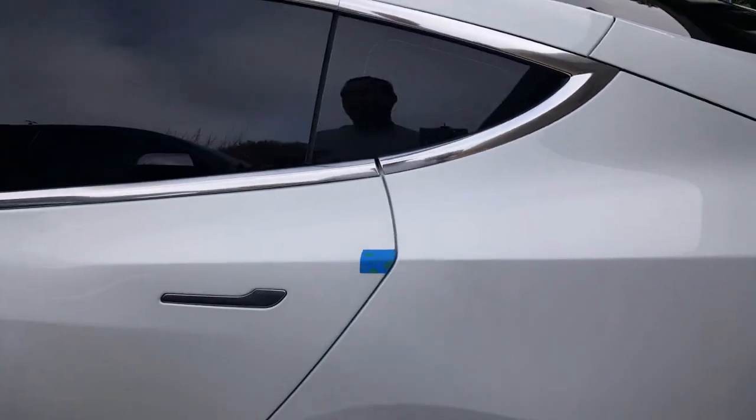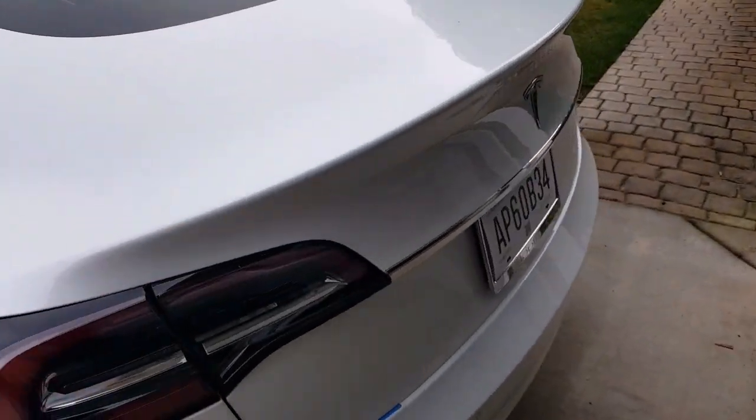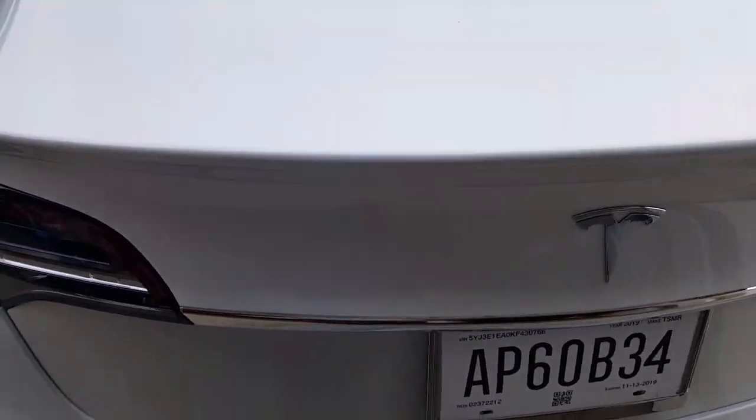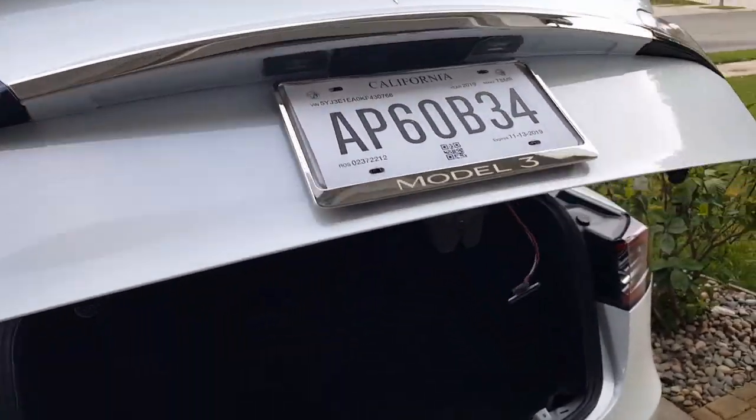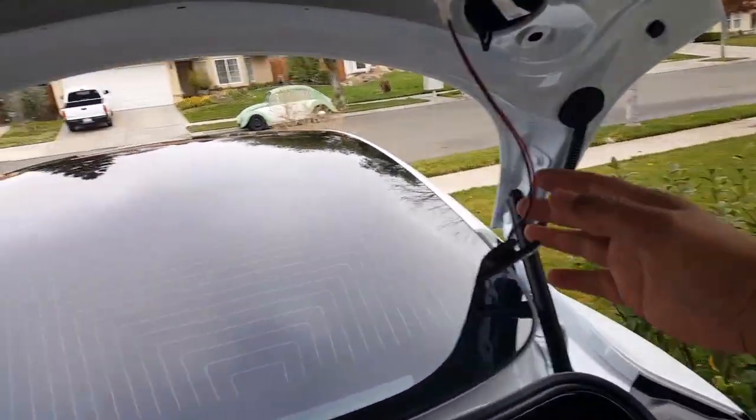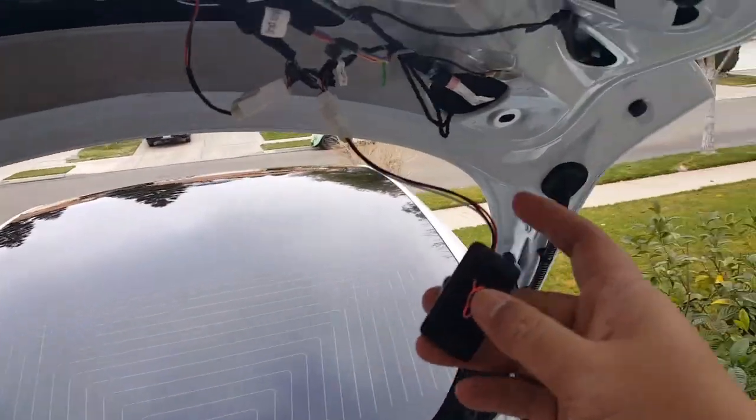Before, you couldn't do that. You had to come over here and click it open or close it. So the button works also. You can push the button here also. Now they give you one button, Hansshow. I told them maybe they can give two, but we'll see what they do.